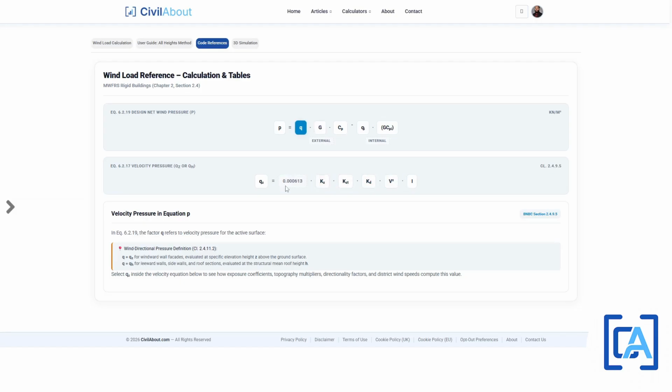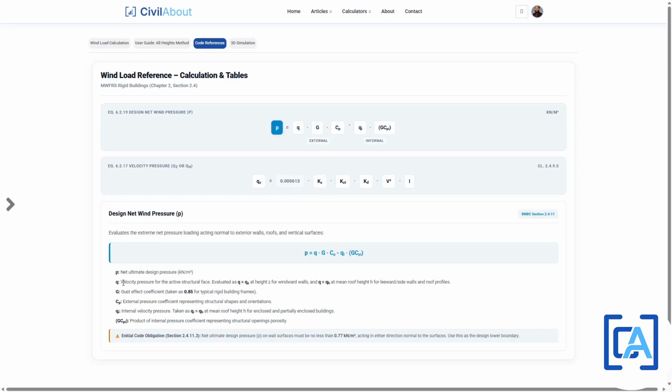q = 0.000613 Kz Kzt Kd V² I. The terms of these elements are mentioned one by one here.